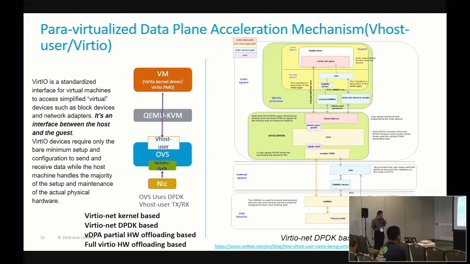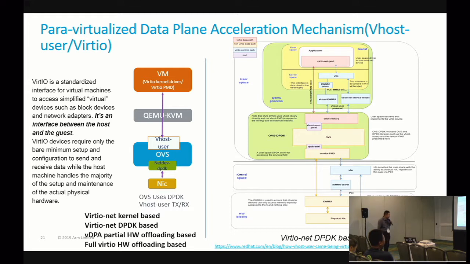In the left part of this graph, we give out a typical OVS-DPDK with vhost-user model. The virtual machine accesses the vhost-user with its Virtio interfaces through QEMU KVM. And from the bottom side, we can use the DPDK network driver to access the physical NIC. The right part gives out the typical structure of the Virtio DPDK based.